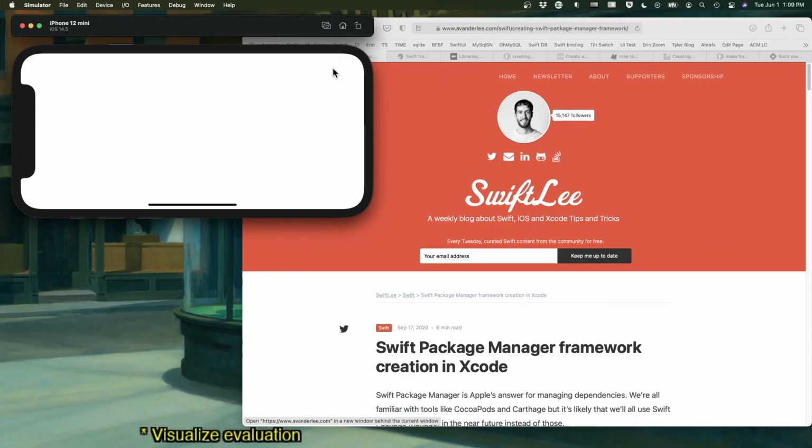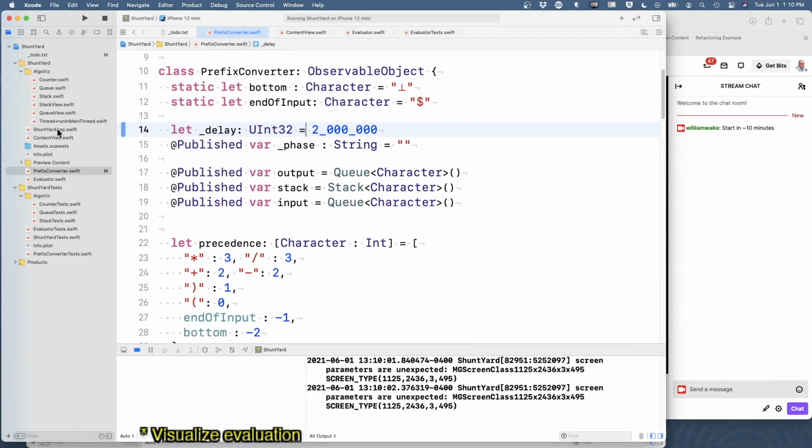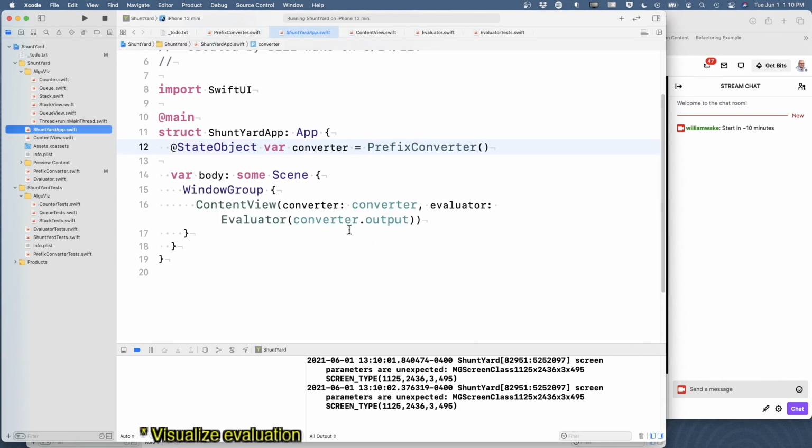And it may start a little quicker this time, but let's go up to the app. I actually had that open and closed it. I think what we have now is the state object for the prefix converter, but we really want to create a queue.